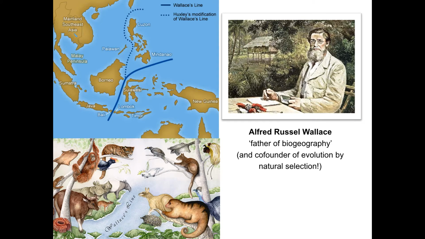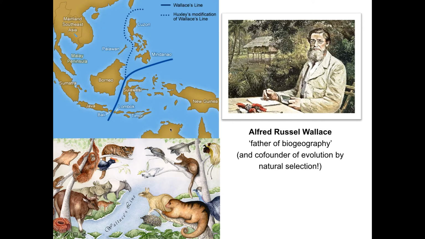The explanation for this abrupt boundary between lineages of vertebrates is, of course, continental drift, a theory which was first proposed in 1912 by Alfred Wegener, which was 36 years after Wallace's publication on this line. But in fact, continental drift was only accepted relatively recently. It only was accepted as irrefutable theory in the 1960s.